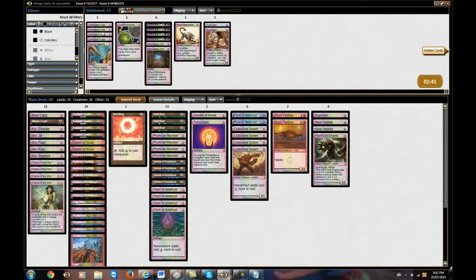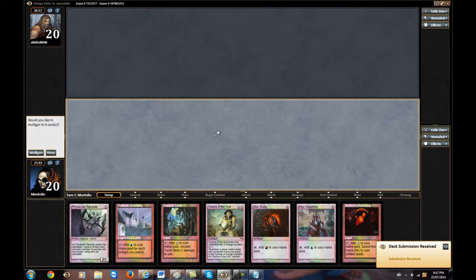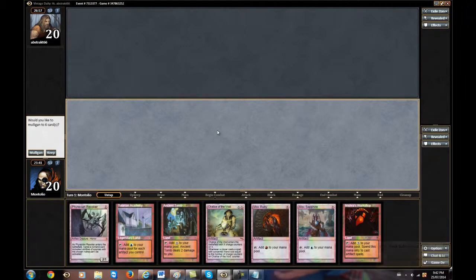Maybe we just, I don't know, Grafdigger's Cage is pretty good also, keeping the Tinker off the table. I don't know that we really want it though. I think I'm just going to go in with what we've got here. Our deck is pretty reasonable against his, and we're just looking for the Sphere type hand. And this certainly is not it. I don't really think this is a good hand. We don't have a ton of heat in any capacity.